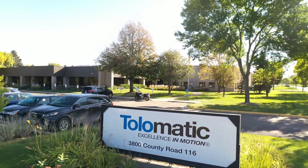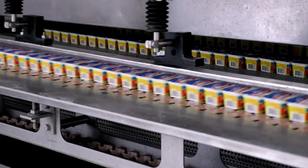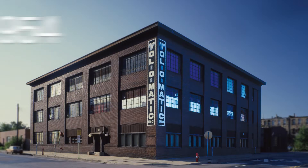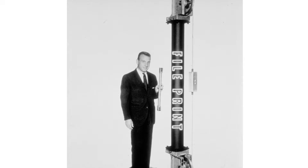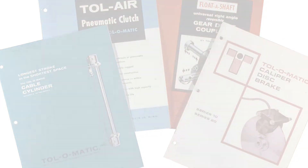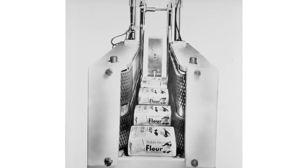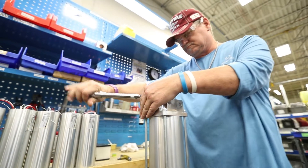Tolematic products are used to improve existing factory productivity and are designed to be integral parts in OEM products. Burton Tolls founded this company based on a single purpose: find out what the customer needs and create a solution. He developed innovative products to significantly improve manufacturing throughput in the flour packaging industry. Today we are still creating application solutions for our customers every day.